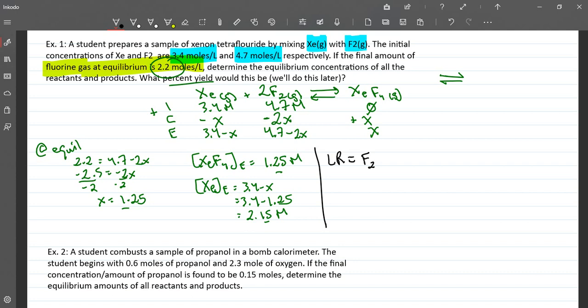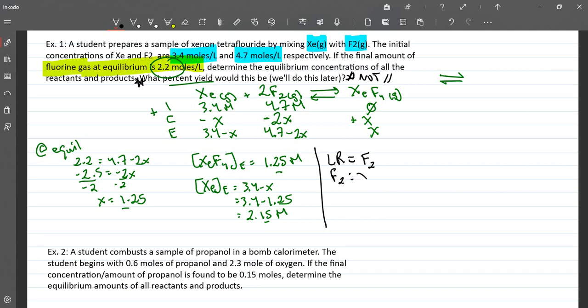Now, how do we figure that out? Well, you have to test it. I can post links to a limiting reagent lesson. Please do ask, although know that this is not the focus. This is definitely not the focus of equilibrium. Okay, but I do want to go over percent yield and show you what it really looks like given an equilibrium problem as opposed to your stoichiometry problems that you are used to from grade 11.